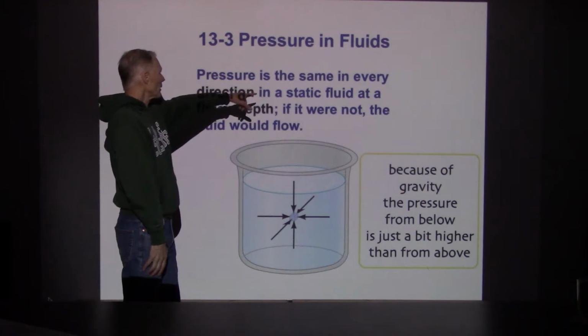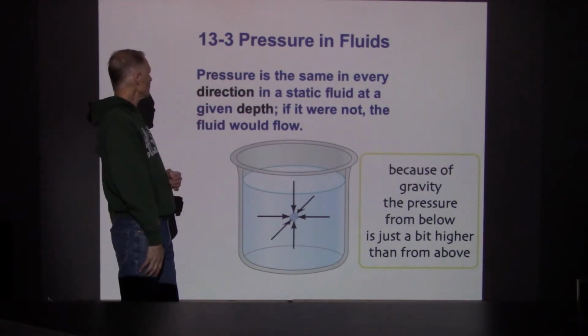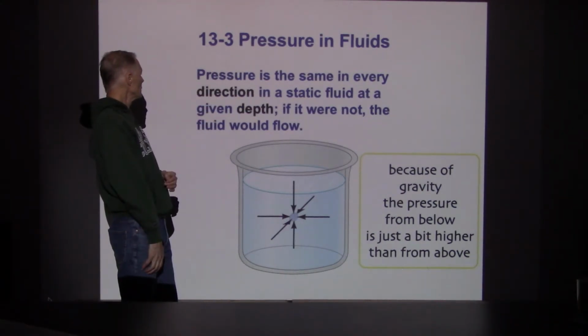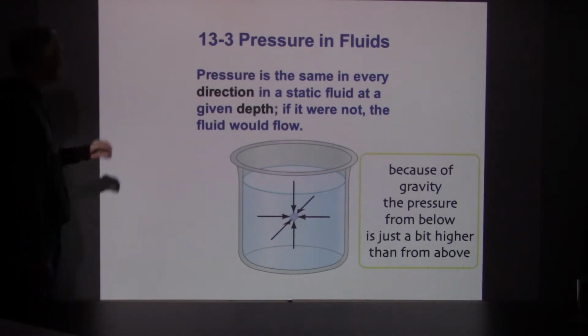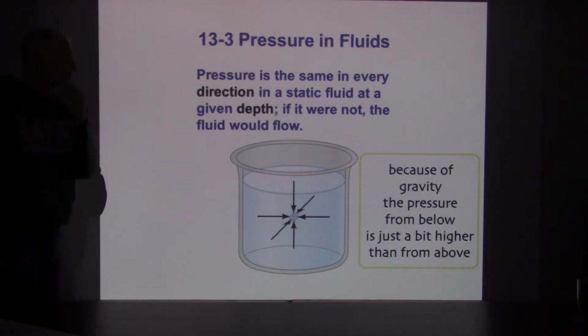This fluid is what we call static. A little later in the chapter, we'll look at some fluids that are in motion. But for now, we're going to stick with static. Now what they're saying here is the pressure is the same in every direction. That's not quite true, we're going to find out.